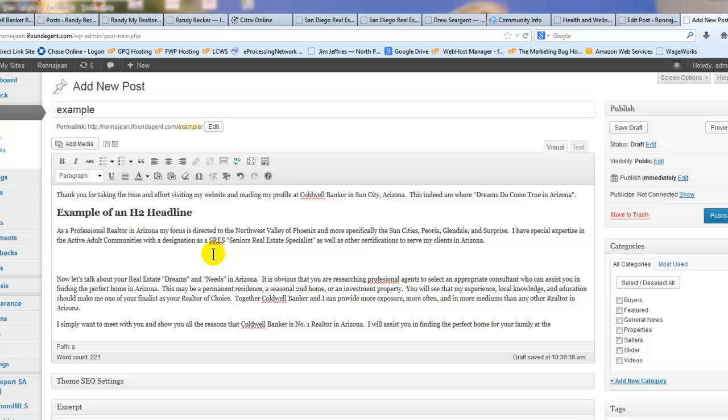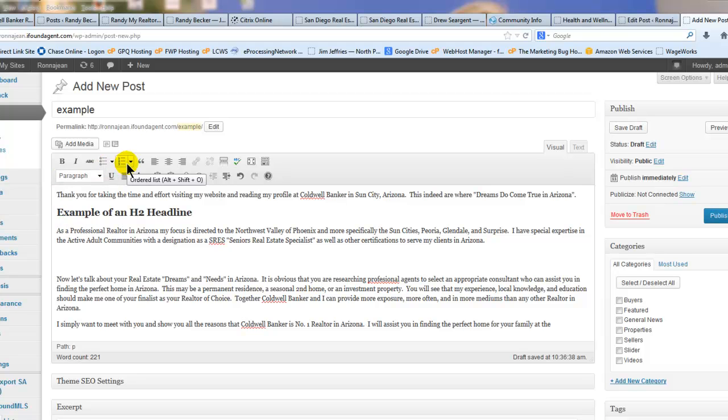The best practice is to think about how to make this interesting for my readers so I get them to read it. The way you do that is you put in different graphical elements like headlines and pictures. You do italics, you do block quotes, you do ordered and unordered lists.